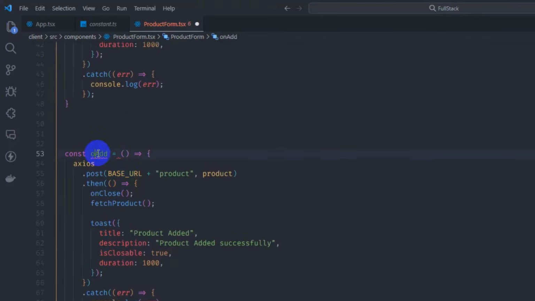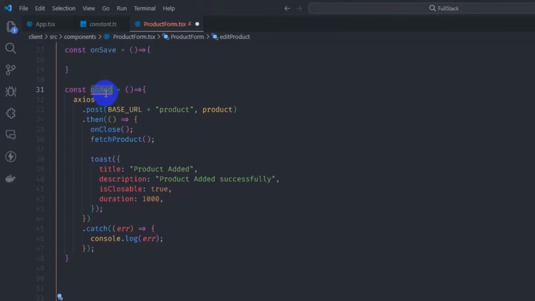Just say editProduct, and edit this addProduct.